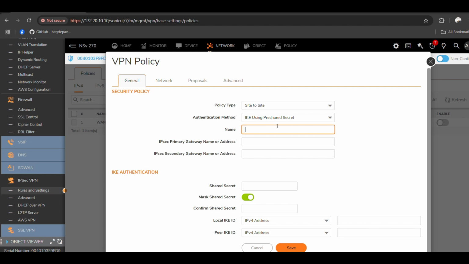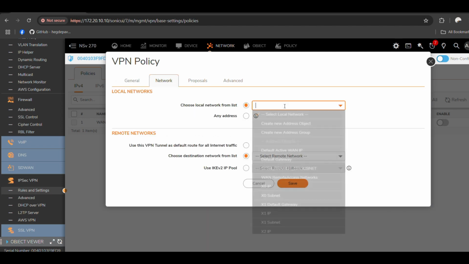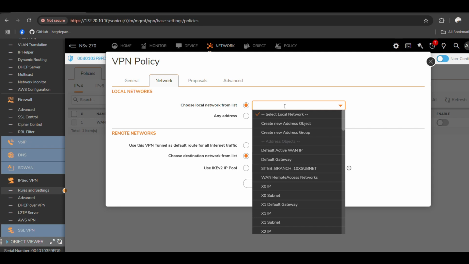Here in the example, we're going to type in site A going to site B. For IPsec primary gateway name or address, it should be the public IP address for your site B. The shared secret should be the same with site A and site B. And for the local network, just select X0 subnet.